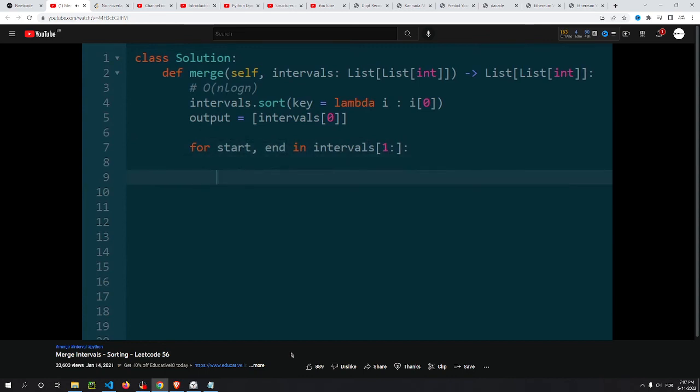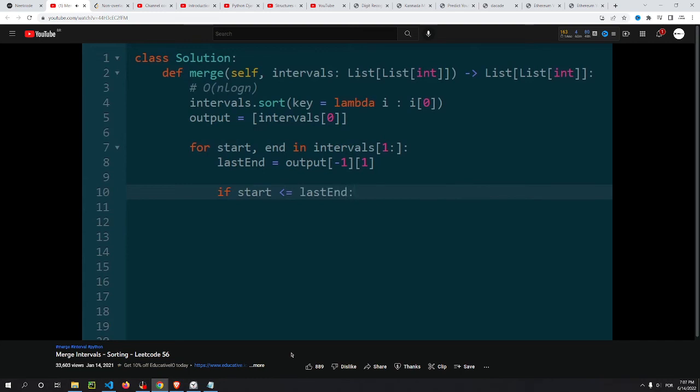How do we know if the interval is overlapping with the most recent interval? Well, we can get from our output, this is why I added one so we can avoid the edge case, the most recently added interval and get the end value of it, because that's what we need to know if it overlaps. So the end value of the most recent interval, we'll call it last end. And we're going to check, of the current interval we're at, the start and end value we're iterating through: if the start is less than or equal to the last ending value, that means they're overlapping. The equal is important because they told us in the second example that we are counting equal as overlapping.